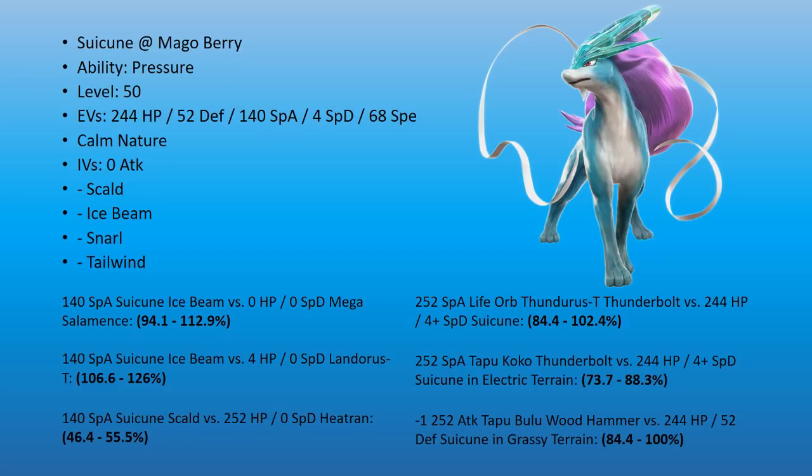But the defense investment lets it live a Wood Hammer, a -1 Wood Hammer from Scarf Tapu Bulu, because the Adamant Tapu Bulus won't go too high with their attack investment. The highest you should see is the Jolly Max. No one should ever be Adamant Max. I guess the hard Trick Room teams would be Adamant Max, but then they're probably going to be something like Life Orb, and you're definitely not living that. But that was when I had Intimidate on the team.